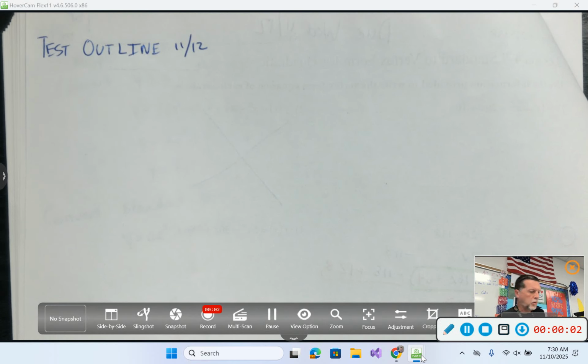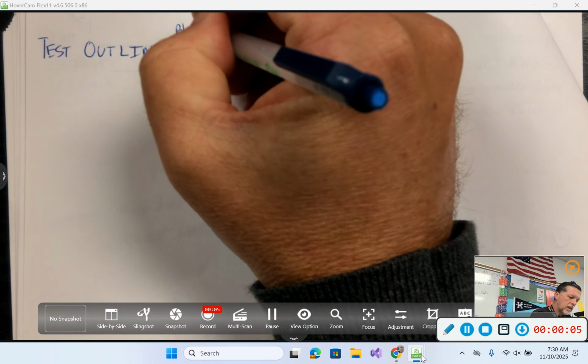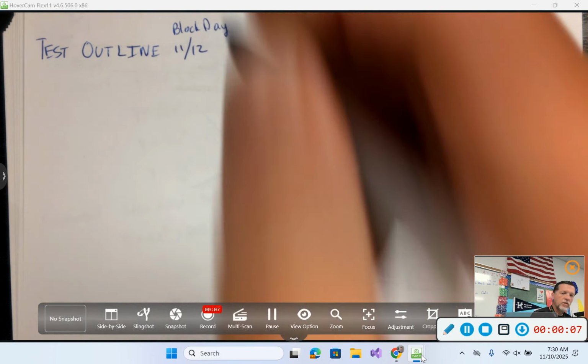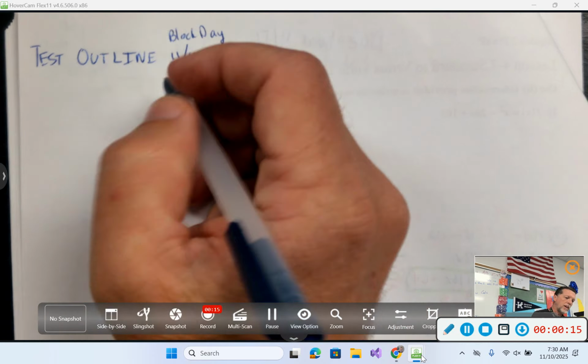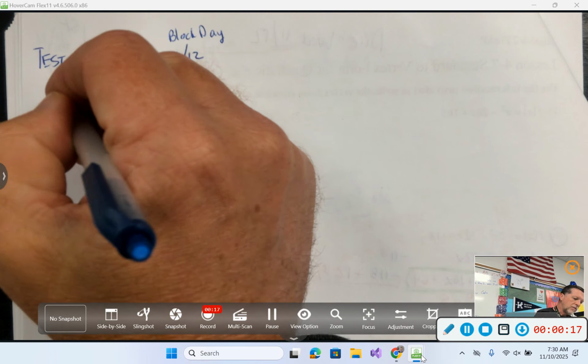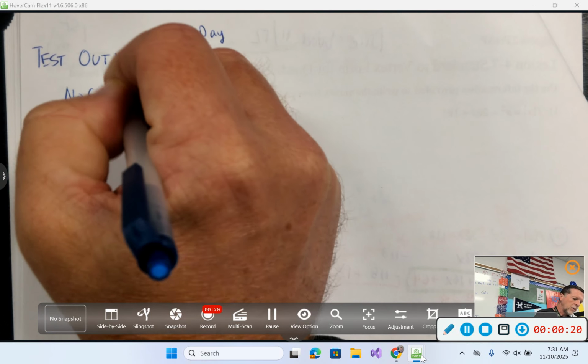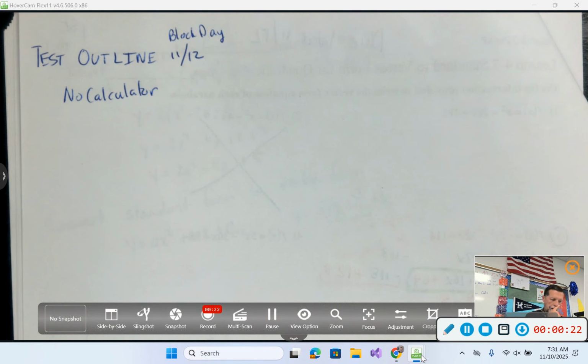So the test is on block day. For first, third, fifth, seventh, that would be Wednesday. If you're watching the video later, whatever, the evens are Thursday, the odds are Wednesday. It's divided into two parts, a no calculator part that we'll start with. We'll copy them separately, and you'll turn one in and then get a calculator and do the second part. In fact, ask me that again after I lay this out, because I'll explain how we'll do it.